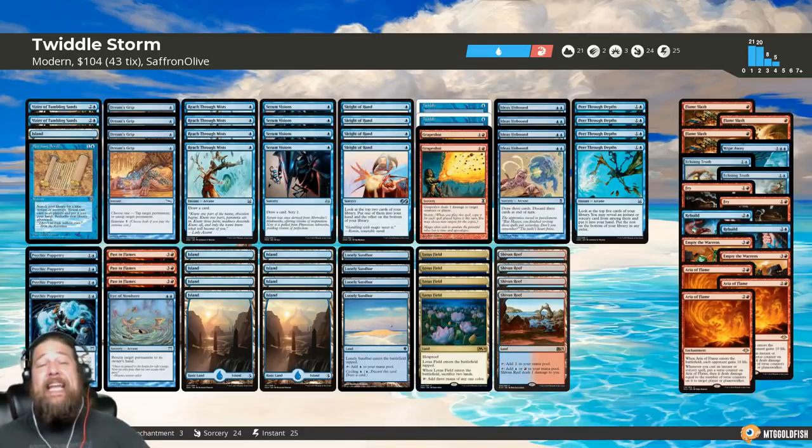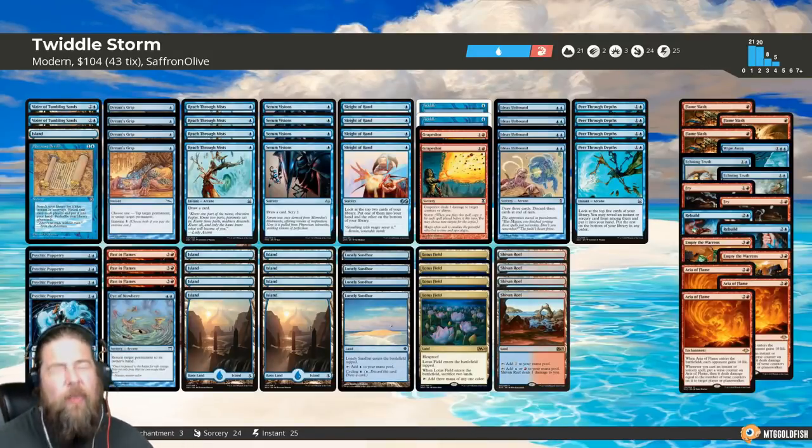So let's get to the gameplay, see how this crazy Lotus Field fueled turn your random Twiddles into Dark Ritual deck works in the format.